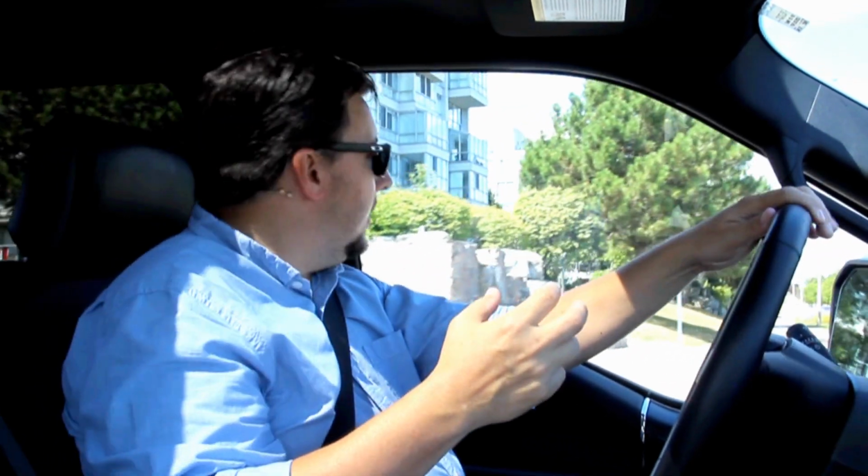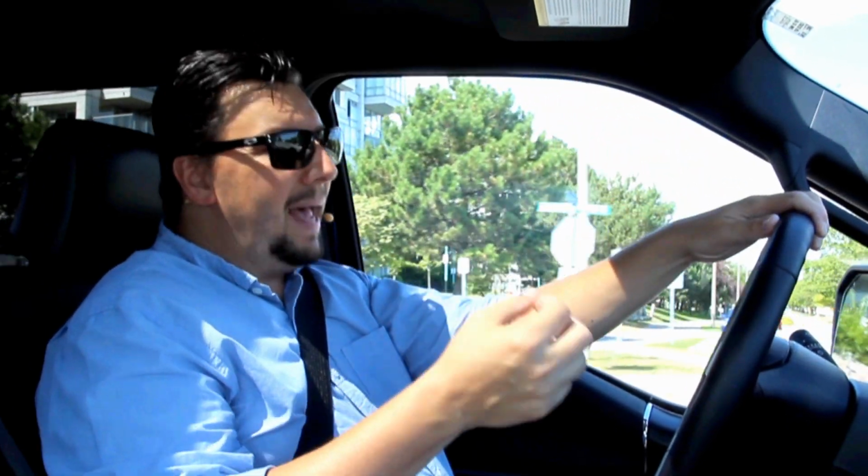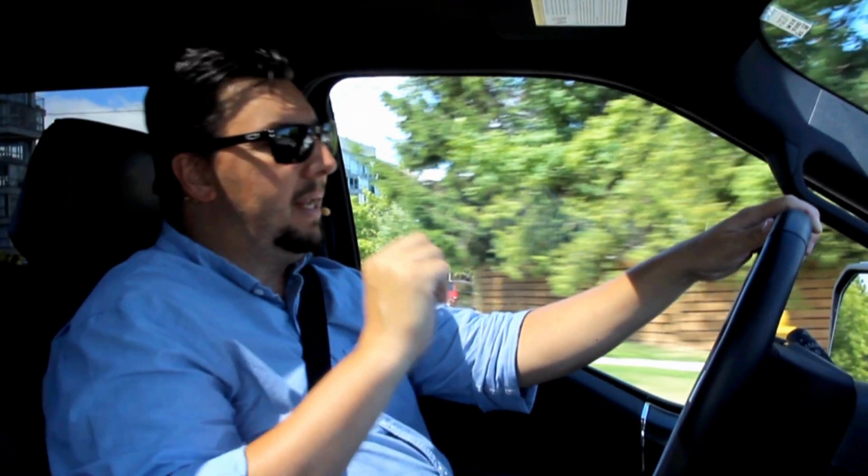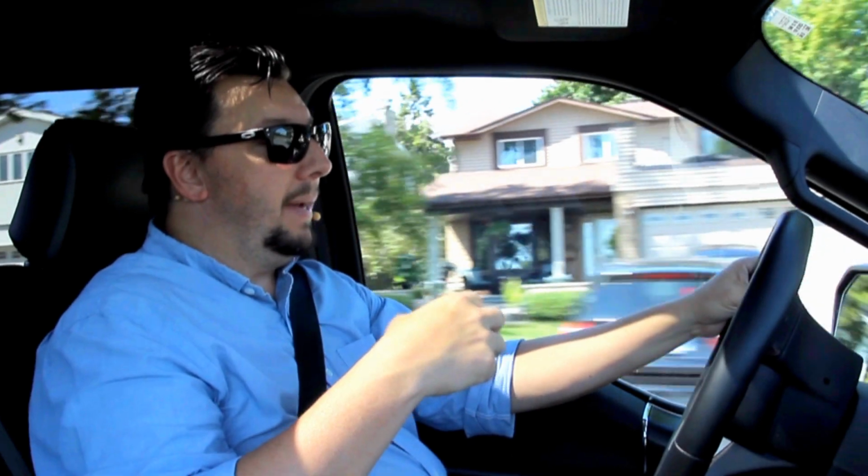There is a knock on diesel. It's noisy and loud. I gotta admit, this F-150 diesel has been quite well refined. That knocking noise, you don't hear it very much. Now, this is summer, so I can't tell you what it's like in the winter, the cold knocking sound, but it's quite refined. In fact, if you have the windows up and the music playing, you would not know that you're driving a diesel engine.